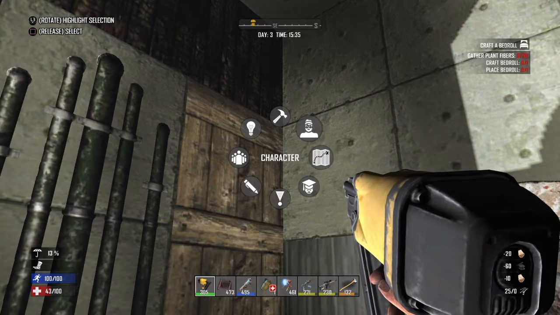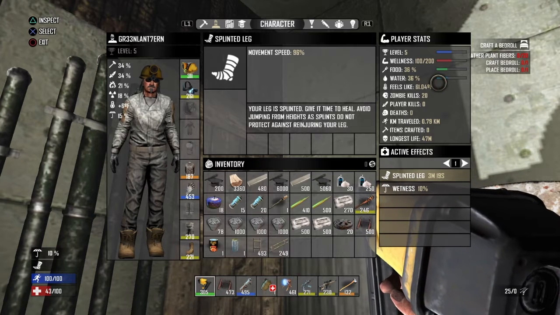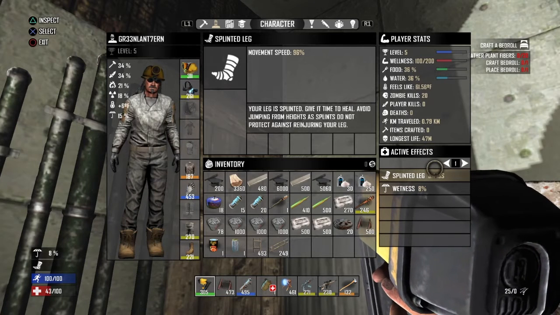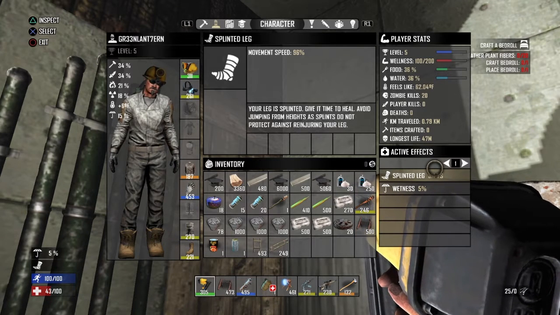You know, if we look at what else we've got, you got your character itself. Obviously, I've got a splintered leg, 96% movement speed. You got your wellness, your level, your water intake. So far I've killed 20 zombies. Woo! I've travelled less than a K. And it tells you these sorts of things.